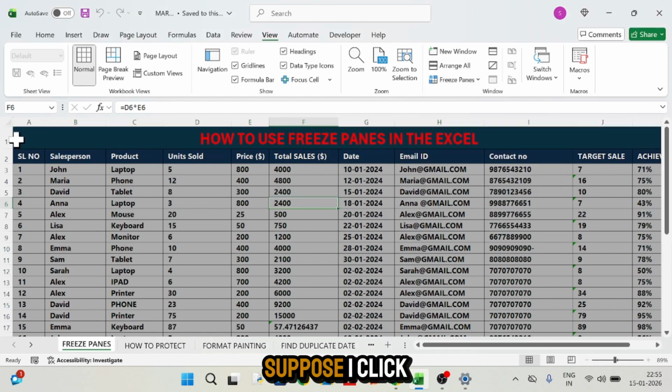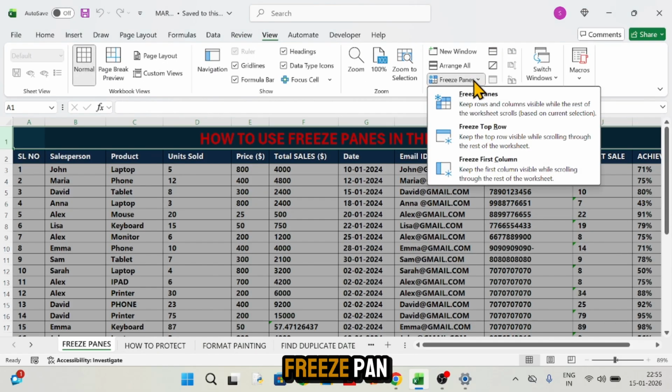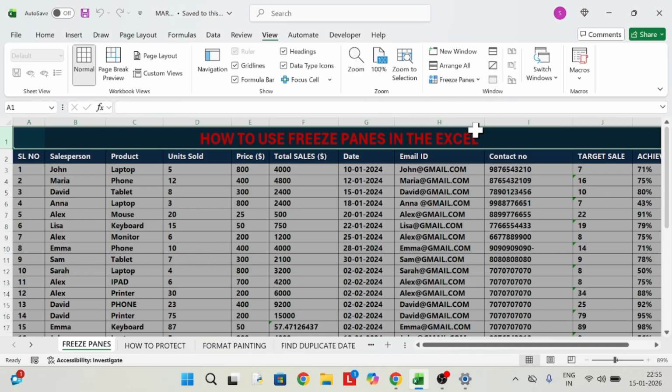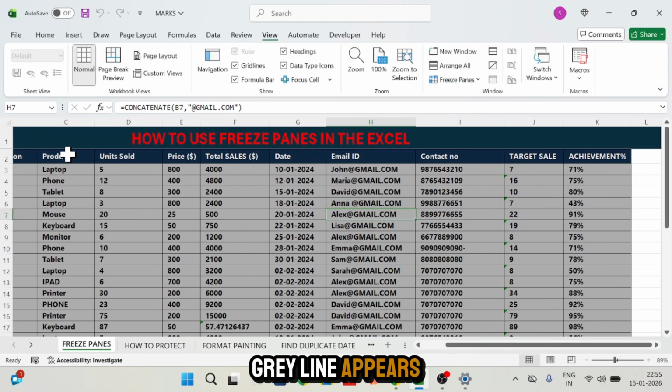Suppose I go to the View tab and go to Freeze Panes, and I click on Freeze Top Row. What happens whenever I click on Freeze Top Row? You see a gray line appears here.